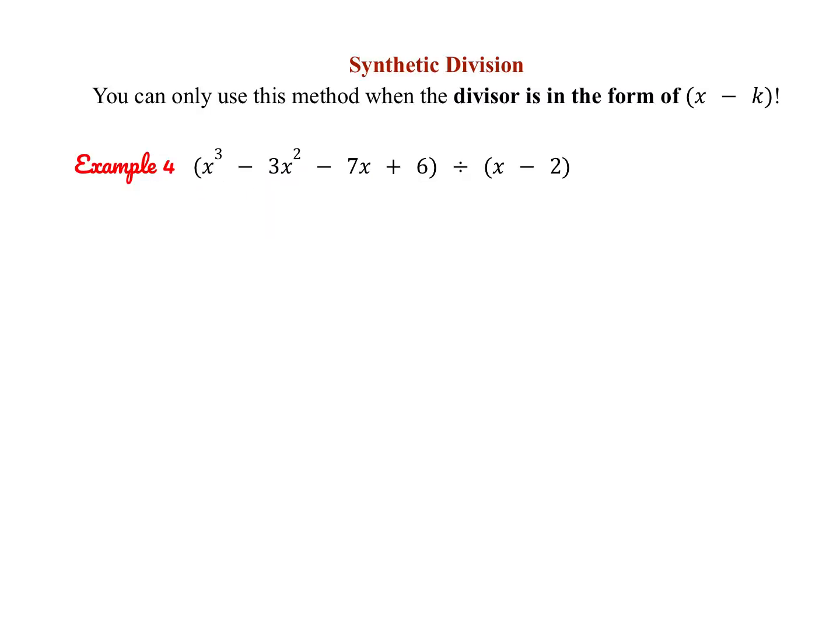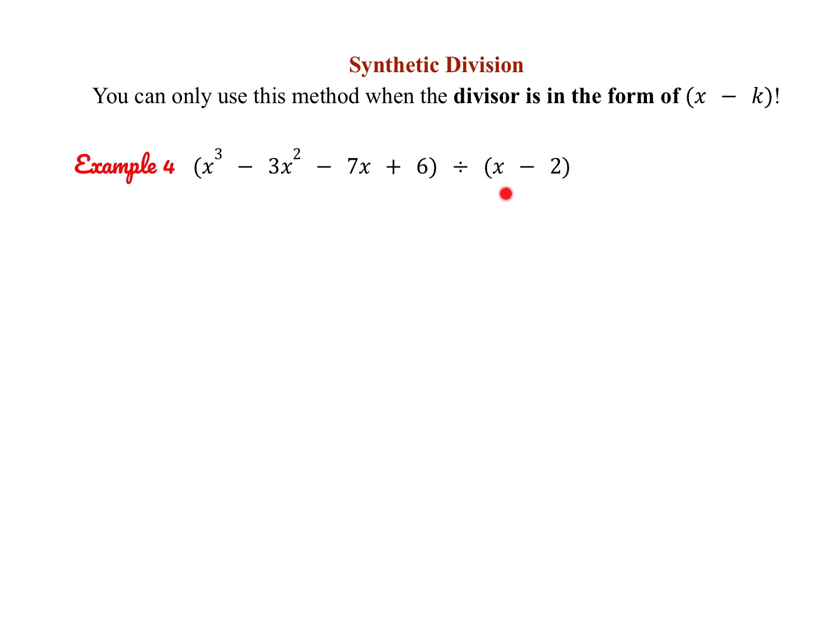All right, so now we're going to learn another way that we can divide polynomials, which is called synthetic division. And we're going to use this when the divisor is in the form of x minus k. So we'll see the degree of x is just 1. I know it feels like it's very limited cases, but this will actually be a really, really useful tool for us. And the synthetic division, I think you'll find it's a little bit quicker and easier. So the setup will look weird at first, but once you get used to it, it's pretty easy to use.